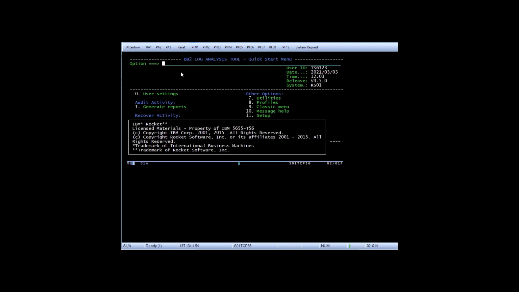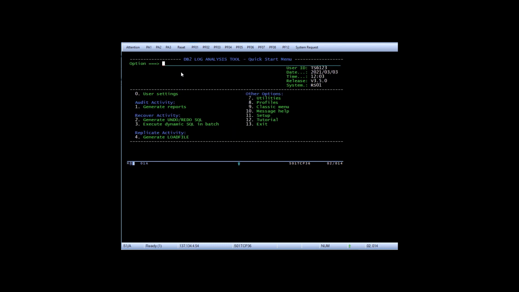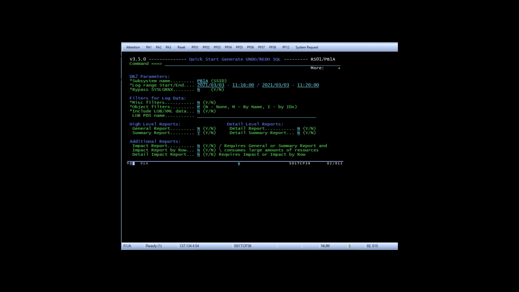And from here, I'll enter ALA. From the list of options in the main menu, I'm going to select option 2, Generate Undo Redo SQL. I'll enter the range of the start and end times, which encapsulates the times I noted earlier.